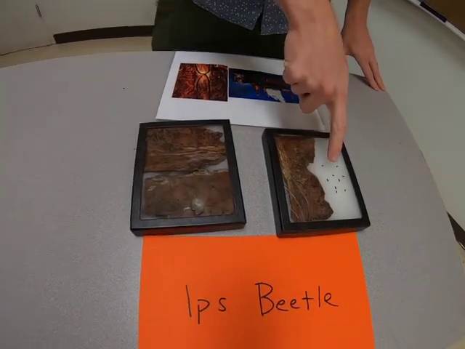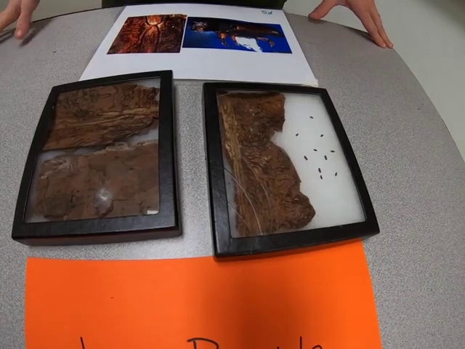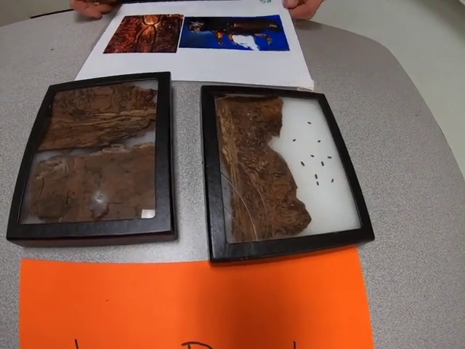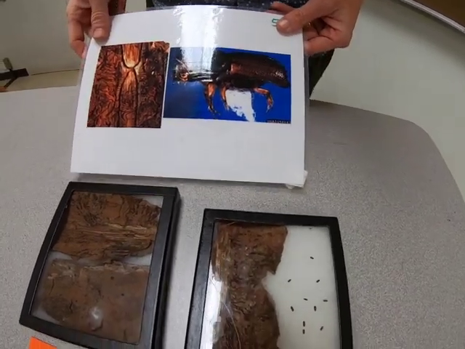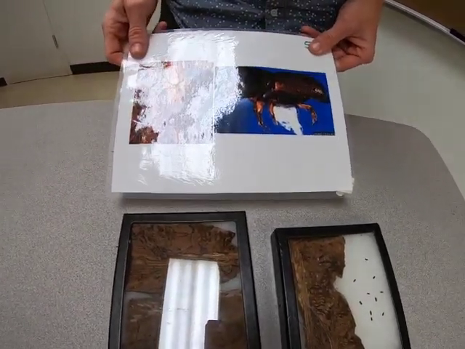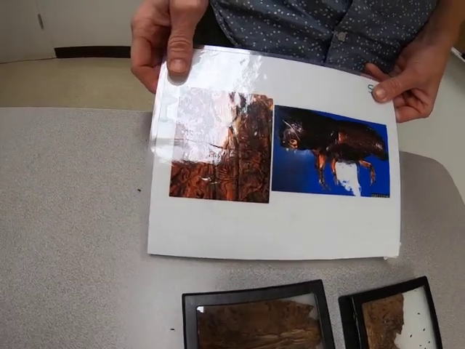You can see here some specimens that we have, kind of what they look like. You can see they're a bit larger than the southern pine beetle, and you can see here an enlarged version, so you can see what it looks like up close. It's shiny red-brown typically, but a classic-looking bark beetle.